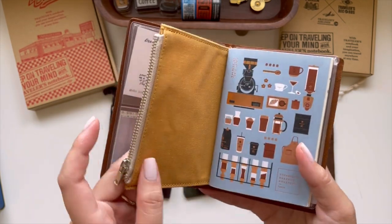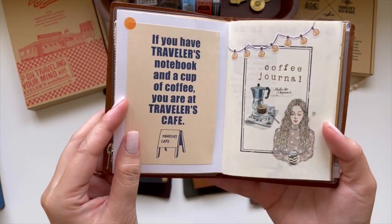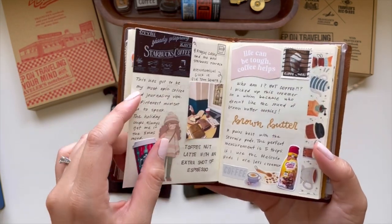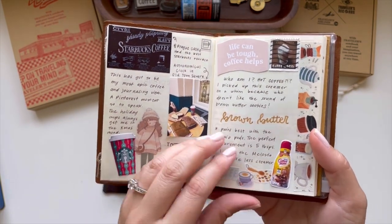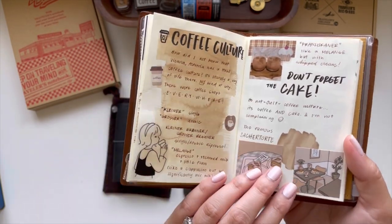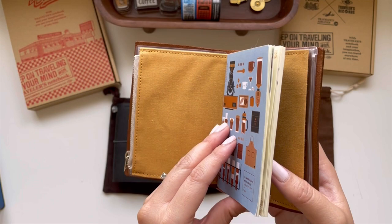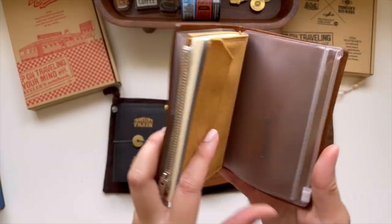I have the Farouf canvas zipper pouch and the Starbucks Reserve Roastery insert. I'll put some recipes I'm really enjoying in here — anything related to coffee such as fall pumpkin spice lattes. I really loved this coffee creamer called the Coffee Mate brown butter when I found it, but I can no longer find it — I think it's seasonal. Then any special cafes I've visited, including one in Vienna since there's a huge coffee culture there, and my birthday Starbucks visit. It's not something I journal in very often, but I love coffee and have a lot of coffee-themed stickers and stamps.